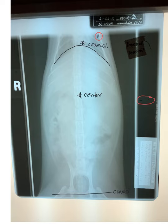So when we're looking at this x-ray, I've also put on this one our cranial and caudal landmarks. Cranial, we can see the apex of the heart. We have the whole full diaphragm, where the 2 to 3 intercostal space is cranial to the xiphoid. That's good. And our caudal landmark does include the full greater trochanter, so everything looks good there.